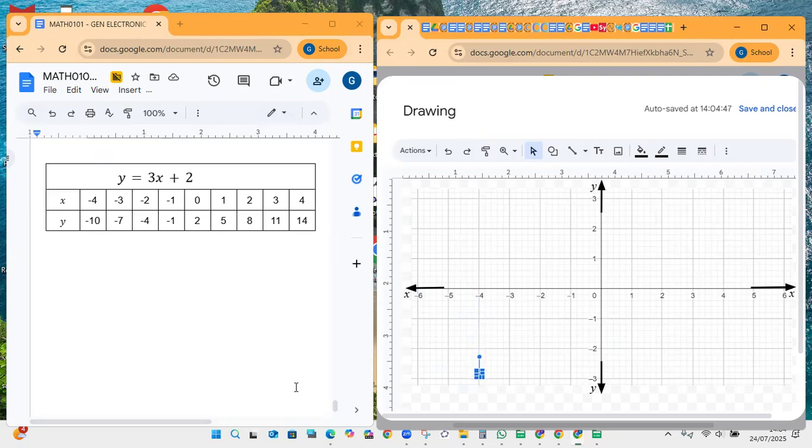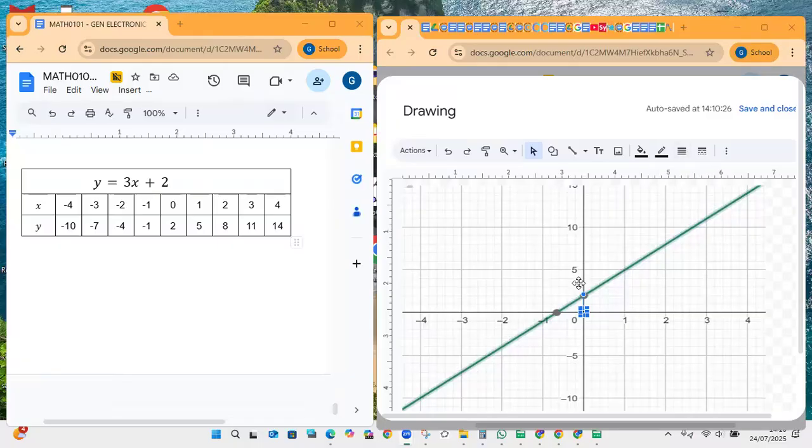Negative 10 is right below. So my scale doesn't permit for me to get negative 10. Okay, so I need to adjust my scale according to this set of ordered pairs. The scale for the y-axis. So here I got an appropriate scale and I actually took the liberty to draw a line, but let me just show you how you can plot your points. For the first point you look for negative 4, the x coordinate, and then your solution is negative 10. So you come down to negative 10 and here you are. All right, and we've got to do that right up to 4.